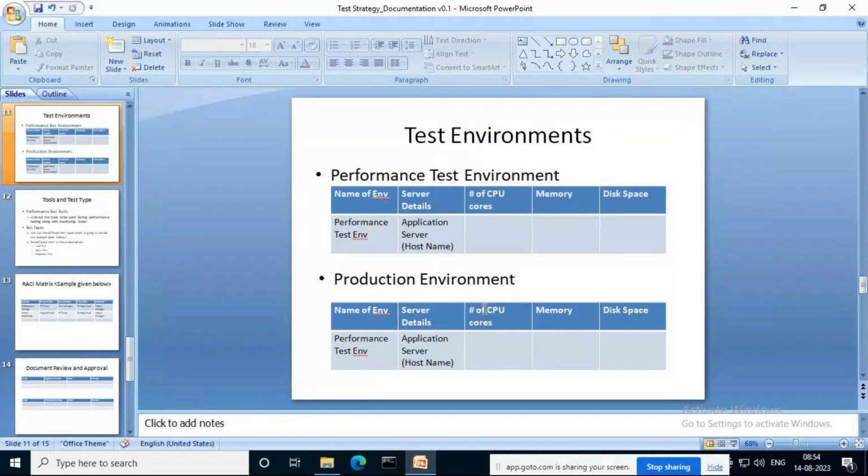Cores. Quad core processor. Processor means CPU. So for your server also, what is the number of cores? We normally ask for 4 core CPU, 16 GB RAM, right? Those systems we need. So similarly, what is the configuration of your server?